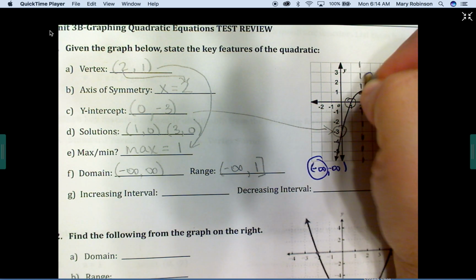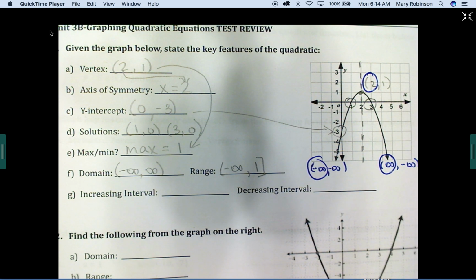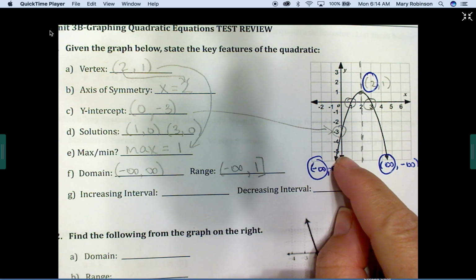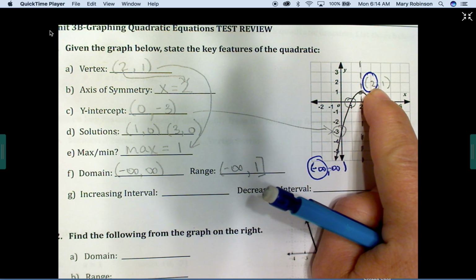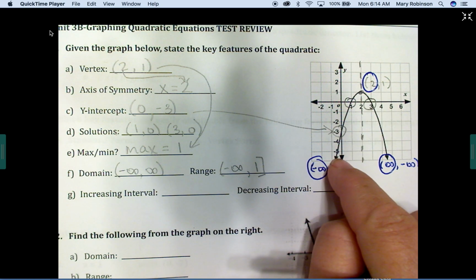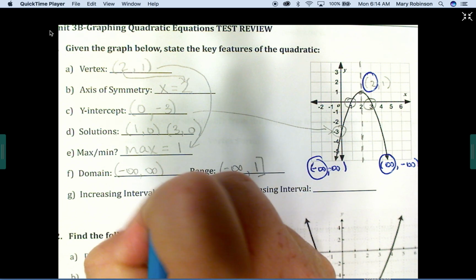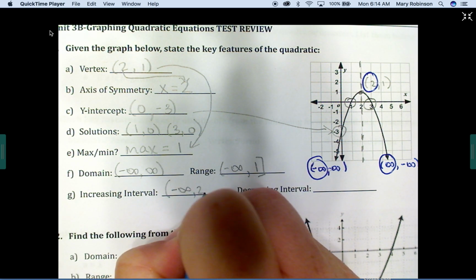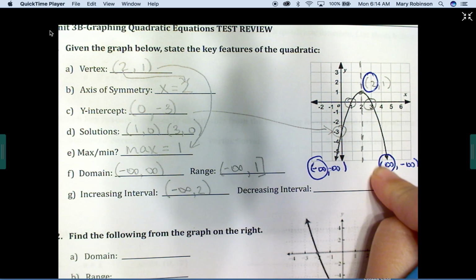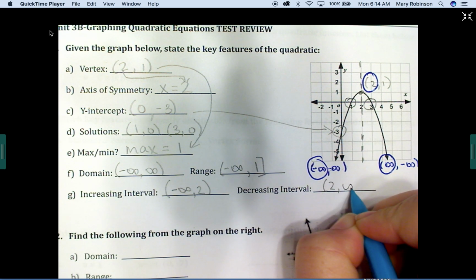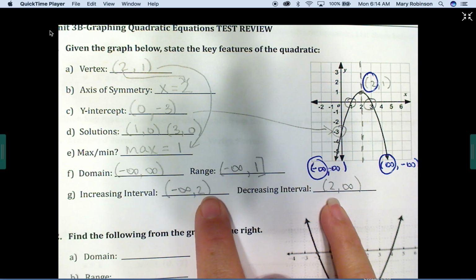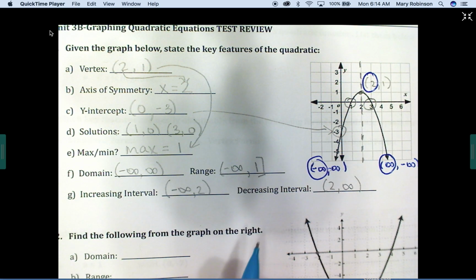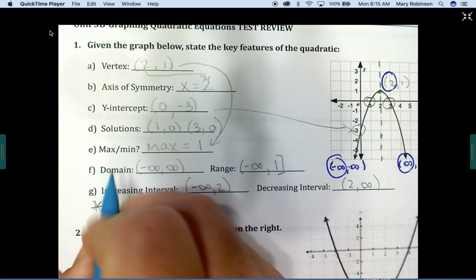Now remember to circle your x values because that will help you identify the values you use to write your intervals of increase and decrease. Now put your finger on the left arrow and trace it from left to right. When we trace it from left to right, we see that it increases first. So it increases from -infinity to 2. So over here at increasing interval, I'll write -infinity to 2. It decreases from 2 to infinity. Notice we have a -infinity and a +infinity and the number 2 repeating, always using our x value. Never use your y's to write increasing, decreasing. So you might want to write a note, use x's.